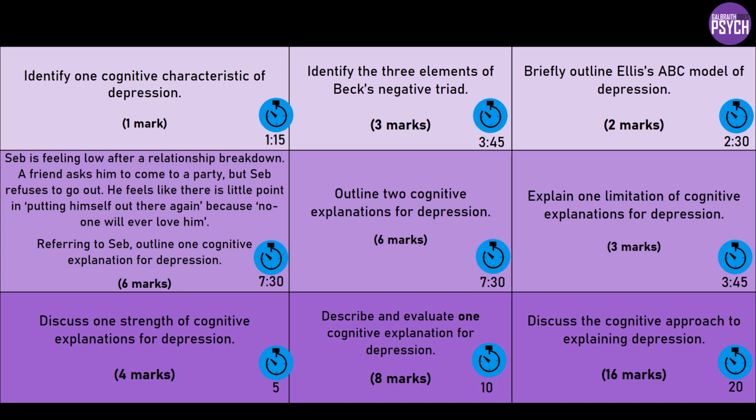Yeah. So we understand that depression is also a result of biological factors, for example, the role of serotonin. Low serotonin levels are linked to low mood and depression. In fact, one of the most common ways of treating depression is to use SSRIs, which you'll learn about for OCD, but they target serotonin. The fact that we know these biological factors are involved means that only explaining depression from a cognitive point of view is an oversimplification. It's a partial explanation for depression.